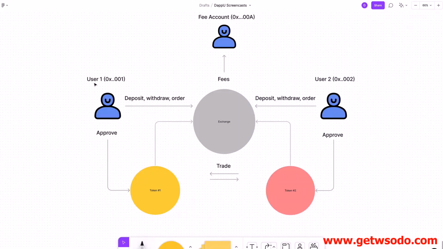But a normal user, essentially, has cryptocurrency tokens. Let's say token 1 here. ERC20 tokens, and they will deposit those cryptocurrencies into the exchange. And then the user with a different token can do the same thing on the other side. And they can create an order. And then a trade can be executed. And they can also withdraw their funds at any time and also cancel their orders if they want to, so that no one can do unauthorized activity with their funds.